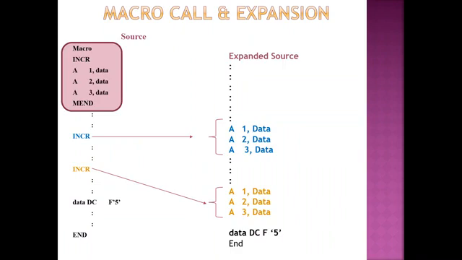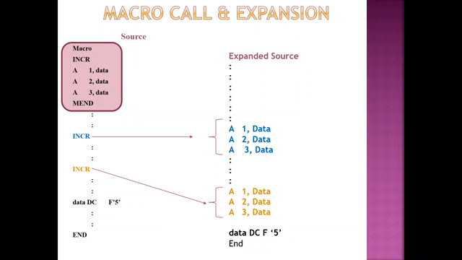So what is next? You should know 2 things. How do you call a macro and how do you expand it? Let us just see only the calling part first. Let us skip the right hand side of it. Whatever is there in that box is nothing but your macro definition. I have defined the macro in the beginning of my program.